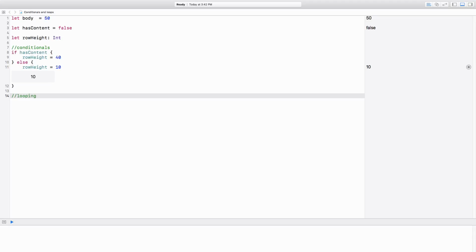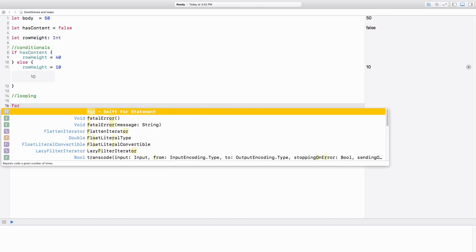Now another thing that we will use later on, but you should be aware of, is that programming is all about these two things, conditionals and loopings. Looping is a way by which you can loop any program. You can run the program n number of times without actually doing it again and again. For example, I want to print numbers from, let's just say, 0 to 10. I don't have to do print 1, print 2, print 3 again and again. All I can do is use a loop syntax.